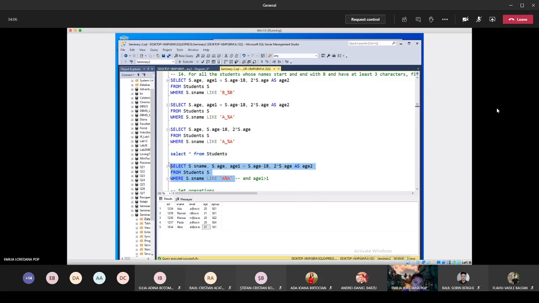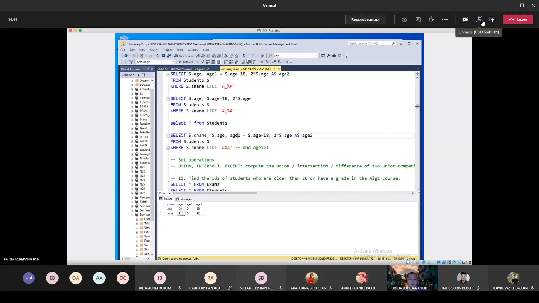But because I want you to see everything, I added the column name to be clearer. Ada 20, Alina 21. So these are the values. And the age 1 here is calculated. Age 1 is the age minus 18, so 20 minus 18 is 2. And double of the age, 20 multiplied with 2 is 40. These are only arithmetical calculations. Is it okay? Yep. Okay, thank you very much.